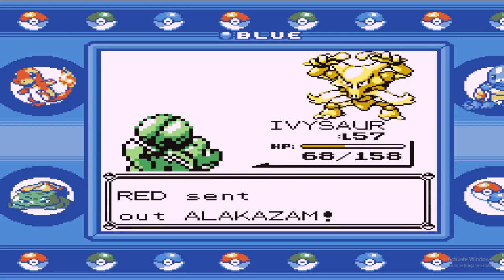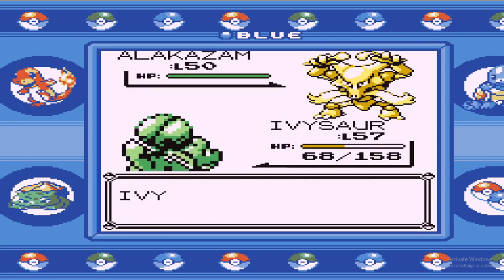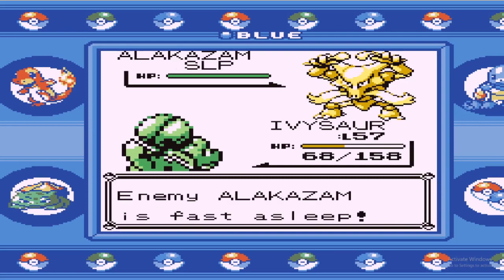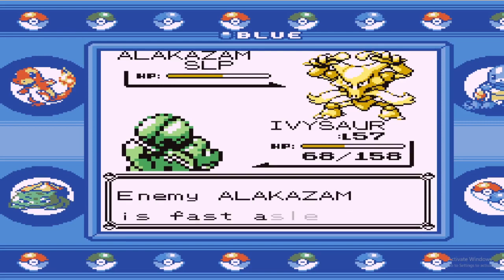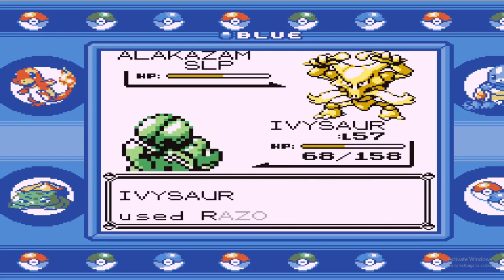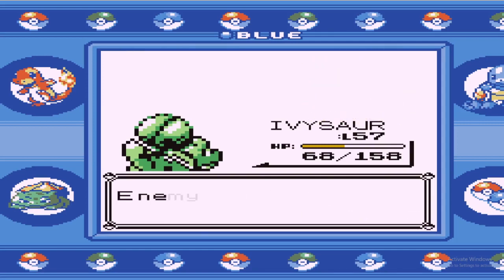Alakazam is next. I think this is Double Edge. No, we're going to send it to sleep. Okay. Sleep and Razor Leaf? Yeah. Sleep and then two Razor Leafs. Now, had we kept Mega Drain, we'd probably have KO'd it a lot quicker, which is unfortunate. It wakes up, we're faster than it, so we finish it off anyway.